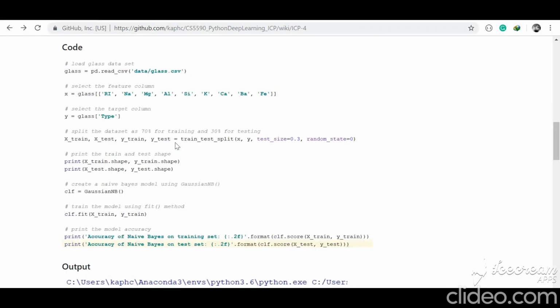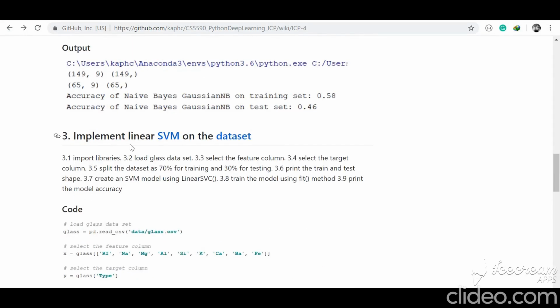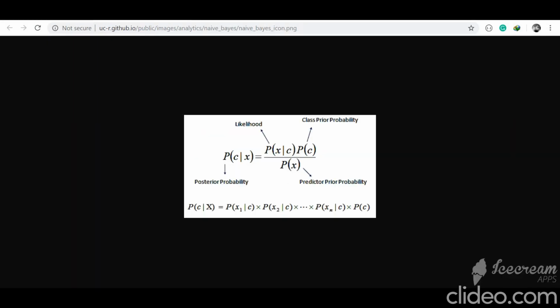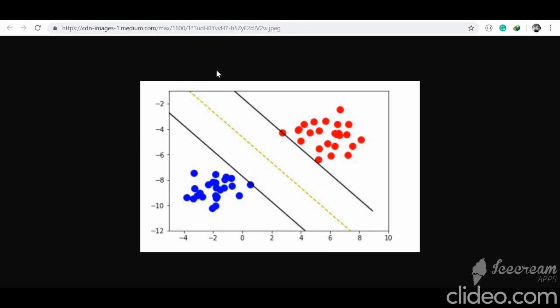Now coming to implementing the linear SVM. In linear SVM, if we have several classes, let's say for example we have two classes, we find vectors which separate them in the regions, called support vectors, and using these vectors we define the SVM.